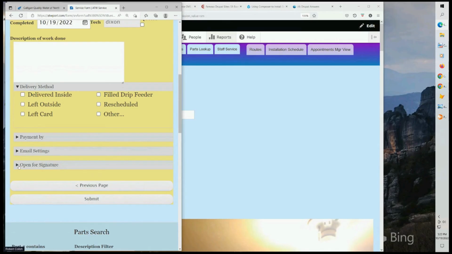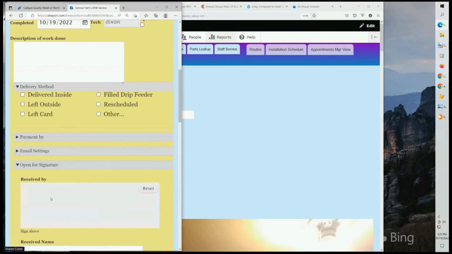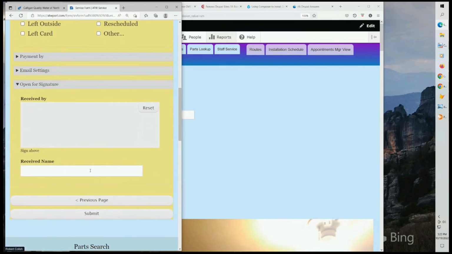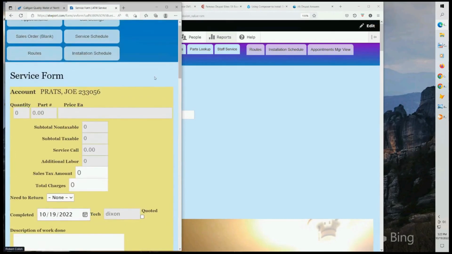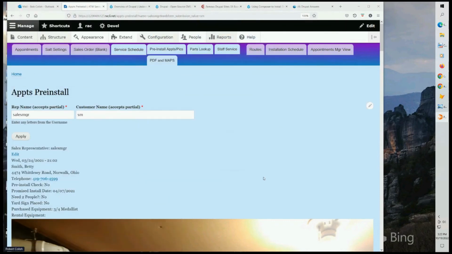And because of COVID, of course, we had this signature. This was all part of web form as well. Just open this, click on that, open it up on your mobile phone, and have them sign it. If they don't want to touch the phone, you can just type their name down here. We tried to deal with COVID as best we could, and we've been doing this for years, and it's been doing everything that we want.